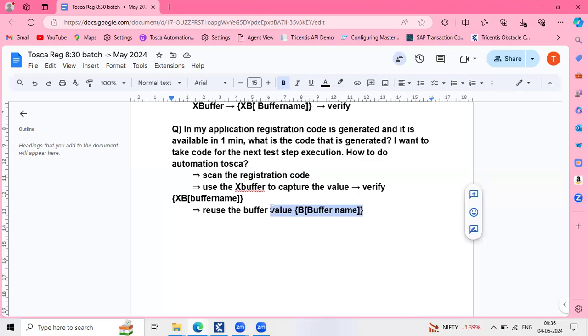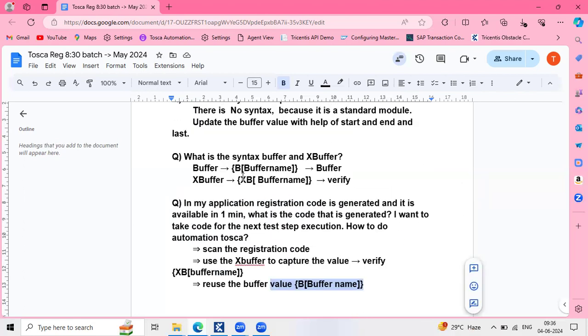Yes, Anusha. So we have the buffer value and XBuffer, right, in the question we are discussing. So XBuffer we call a dynamic buffer, and the buffer we can call static, right? Yes, we just hard code these values using TBox Set Buffer, or partial buffer, or TBox name to buffer, or action mode Buffer.